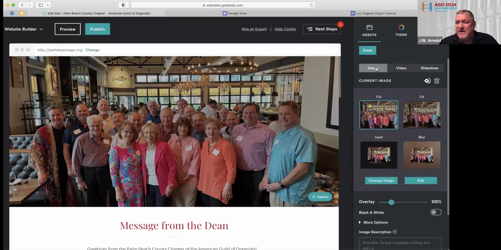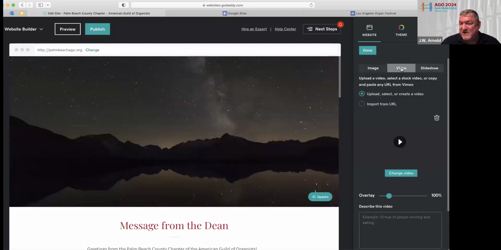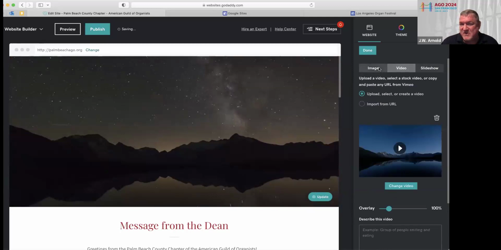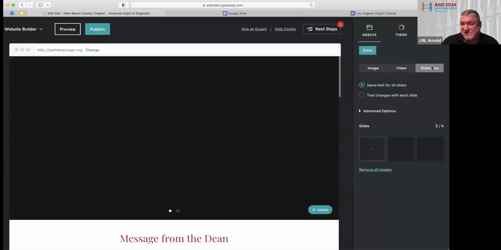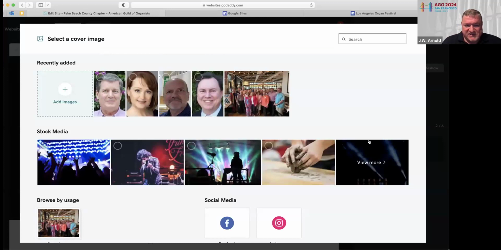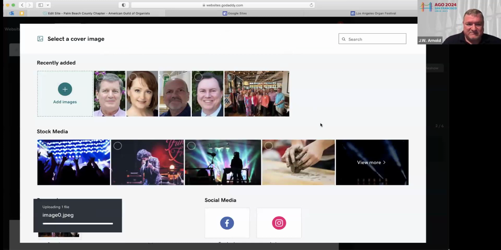Manage. And if you see right here, the other thing we can do, we can stick a video in there. We just click on video and it'll allow us to substitute that in, or we could put a slideshow. And you know what? Let's do that just as a demonstration again. Okay, so we're going to remove all the images that are there. Now I'm going to add some of those other images that you sent me. Okay, there's another one. So we're going to upload that.